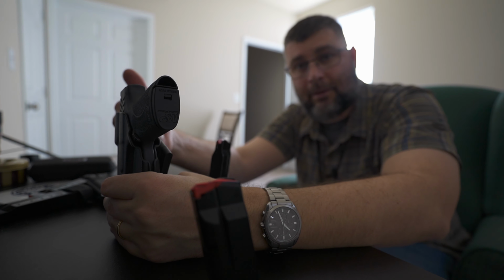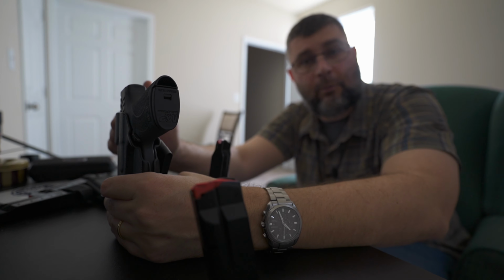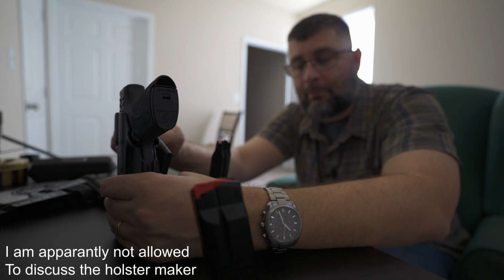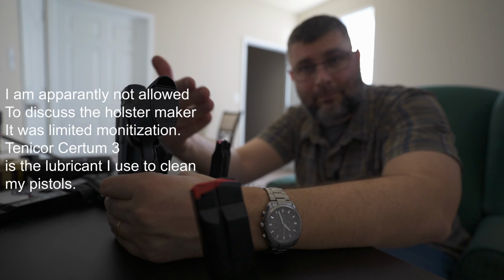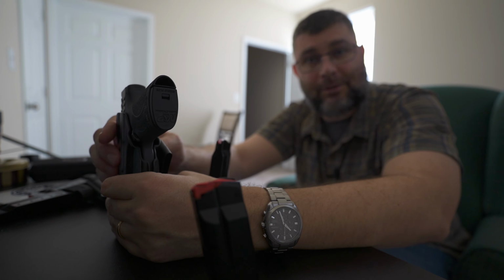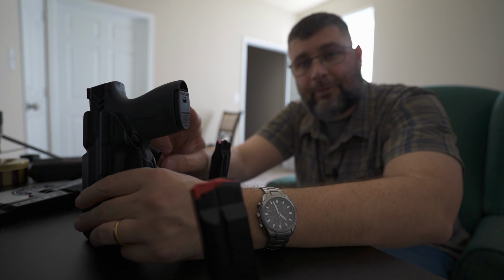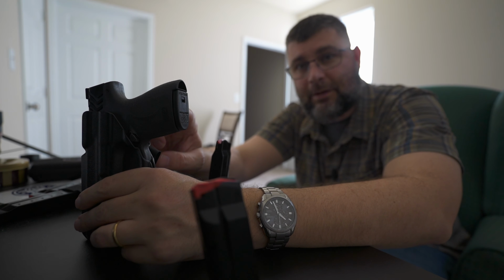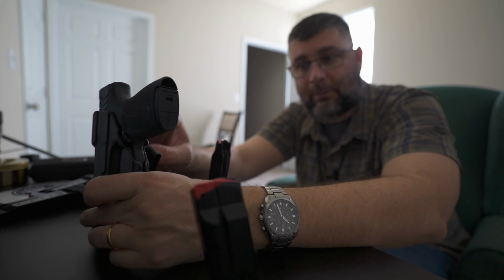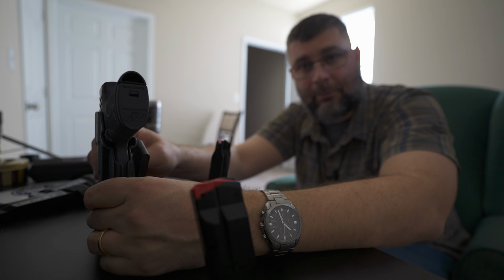Quite honestly, this is one of the best holsters I've ever used in my life. And I will be ordering one of these for my Shadow Systems as well in the near future. But the choice of holster is individual and it's up to you, the viewer. I can just tell you that I like it. It's got a lot of features I like. If I was choosing to carry this with a tucked-in shirt, I would damn sure carry it with a 10-round magazine, and you can tuck a Certum 3.